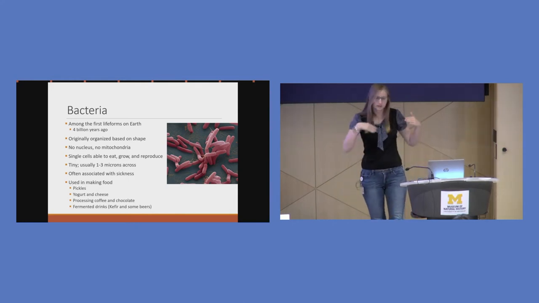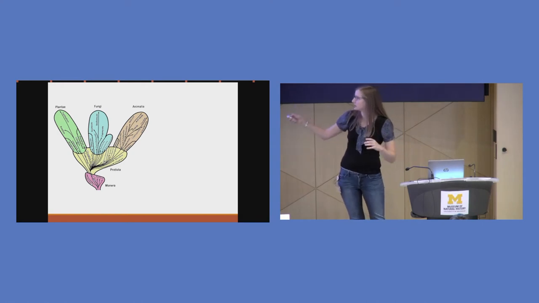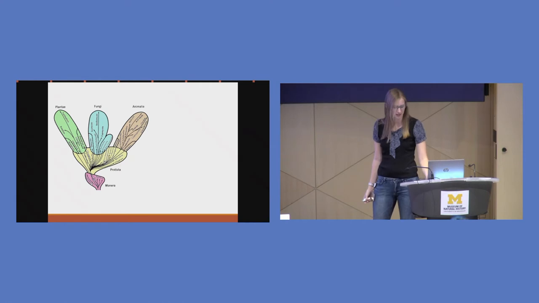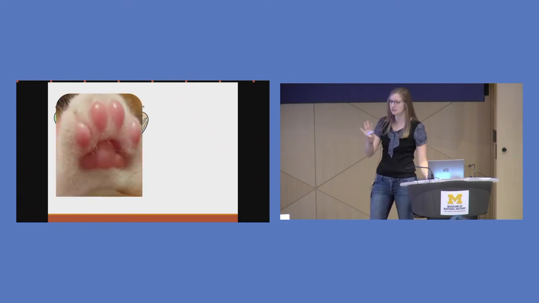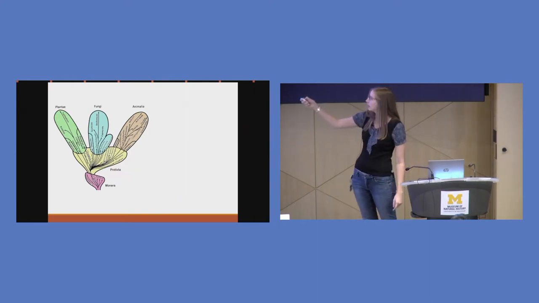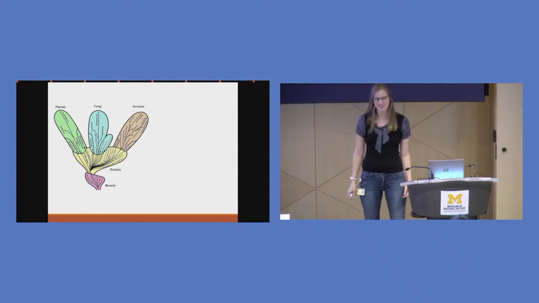Now going a little bit back, if you remember maybe back in high school you saw this old construction of what the kingdoms of life look like. I always thought it was kind of a weird shape. It kind of reminded me of a cat's foot with all the little toe fingers being the different kingdoms of life. We've got our animals, our fungi, and our plants. But where are the bacteria? If you look really closely down here at the bottom there are three little arrows. That's it. This is what they thought all of life was and that much of it was bacteria.